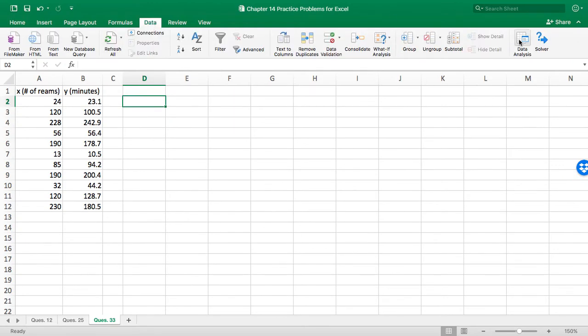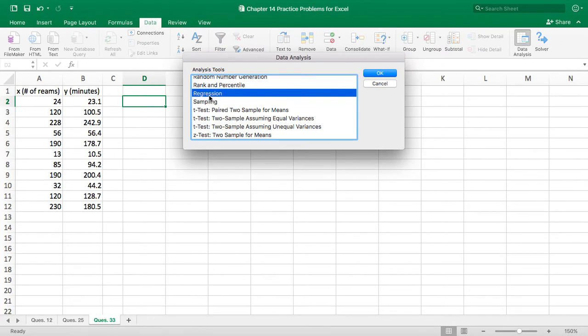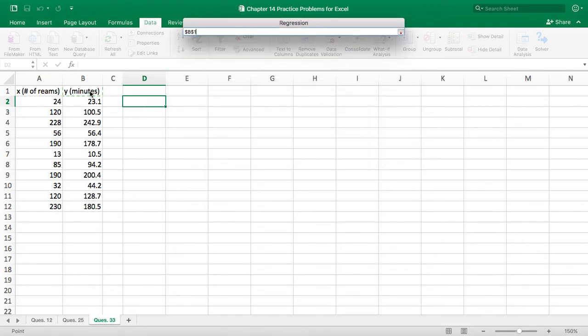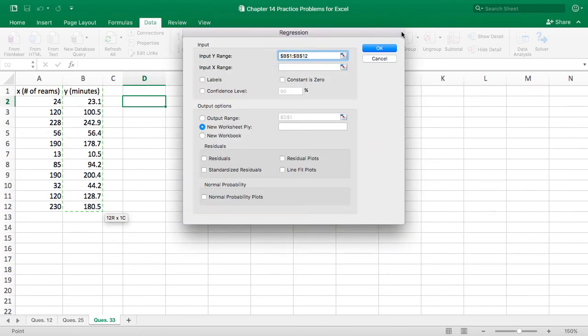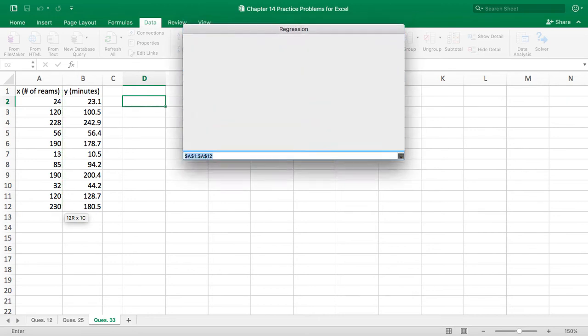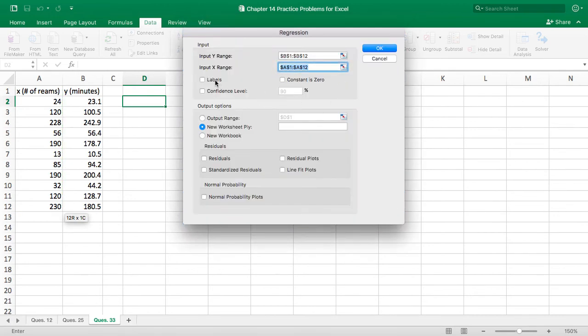So to run the regression analysis, you'll go to data, data analysis, find the option regression in our analysis tools, click OK, and then note, carefully read what the input asks for. The first input is the Y range, so you want to make sure that you select the Y data from our problem. Clicking on the box, this will take us out and allow us to highlight our data. I always like to highlight the label so that when my data runs, all the labels are included in the tables. Clicking on the box or hitting return takes us back to our menu, and now we want to input the X range, so clicking on our box, making sure I select X and all of the data values within the X variable, go ahead and hit return. And then, because I included the labels, I'll check labels.